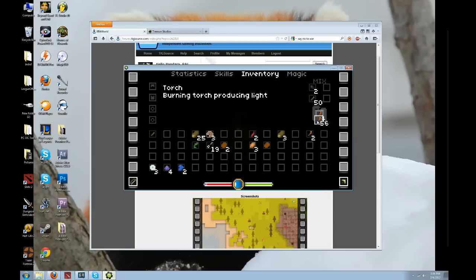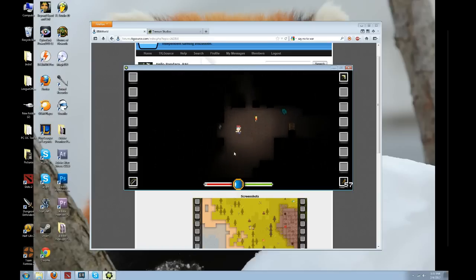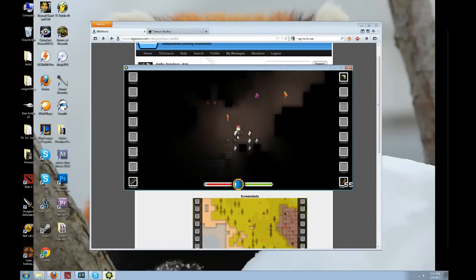Torches. I'll keep a little bit of coal in here. Maybe I'll go coal and log. Coal plus log equals dinner. Equals charcoal. He goes delicious. Delicious charcoal. Charcoal flame grilled goblin meat. Sounds okay, I guess. That's good enough for me. Let's just light this up. I think stuff spawns regardless of whether or not.